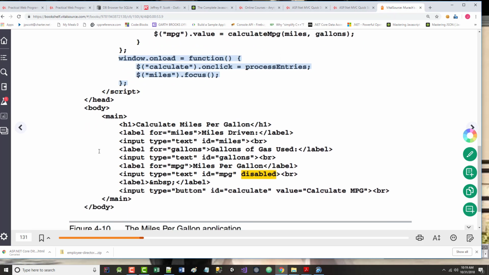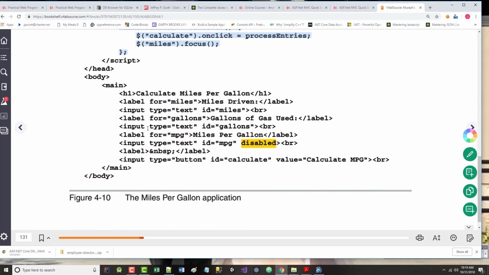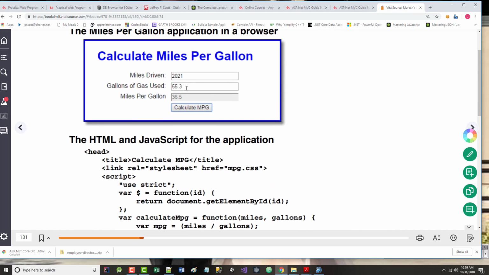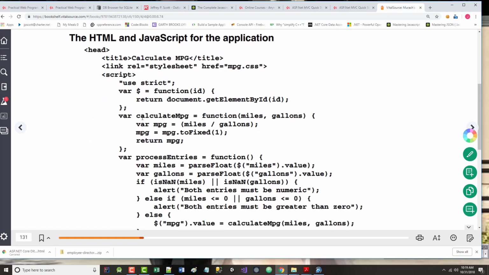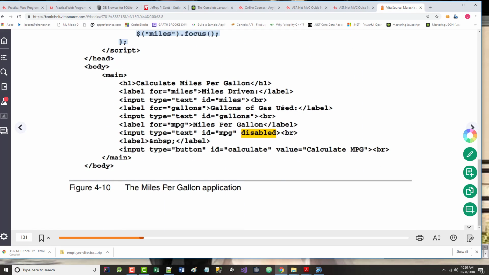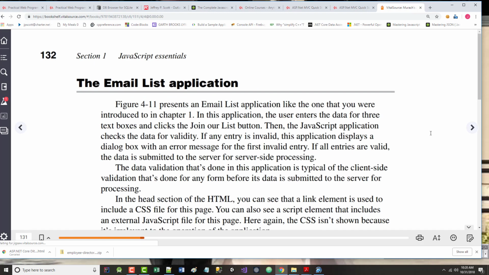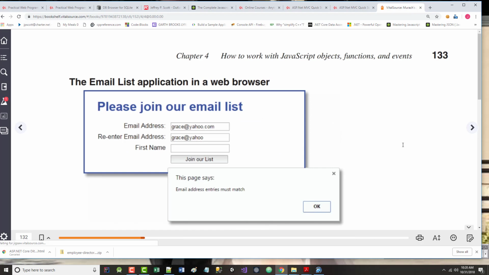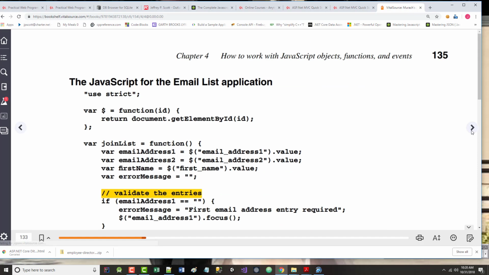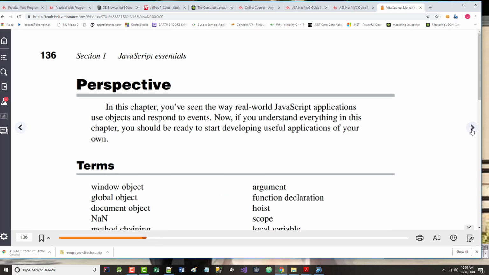And then here is the associated, not a whole lot in here, but notice here they use disabled. All right? That disabled, again, is what grayed this out. Take a look at that, because the one that we're going to write tomorrow is not going to be all that different from that. Then they go through with this email list application and do the same type of thing. I'm not going to go over that one at all. And that's it for this chapter.